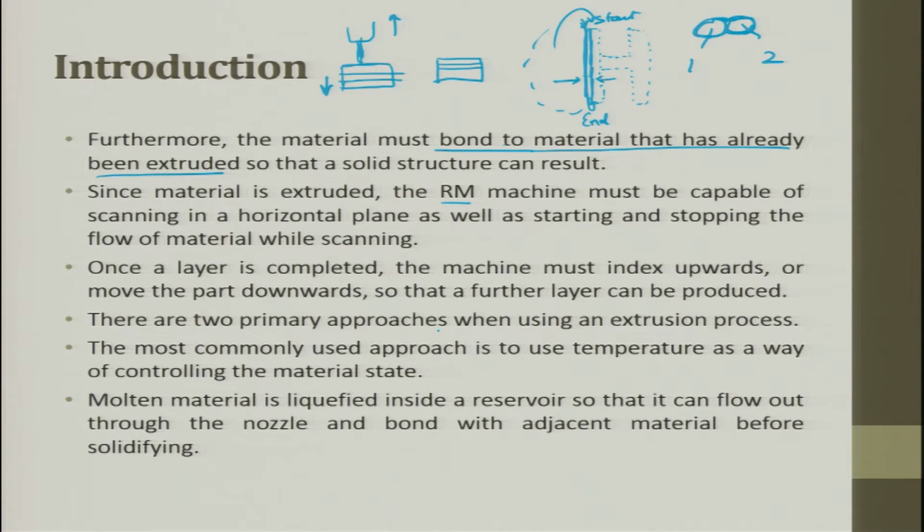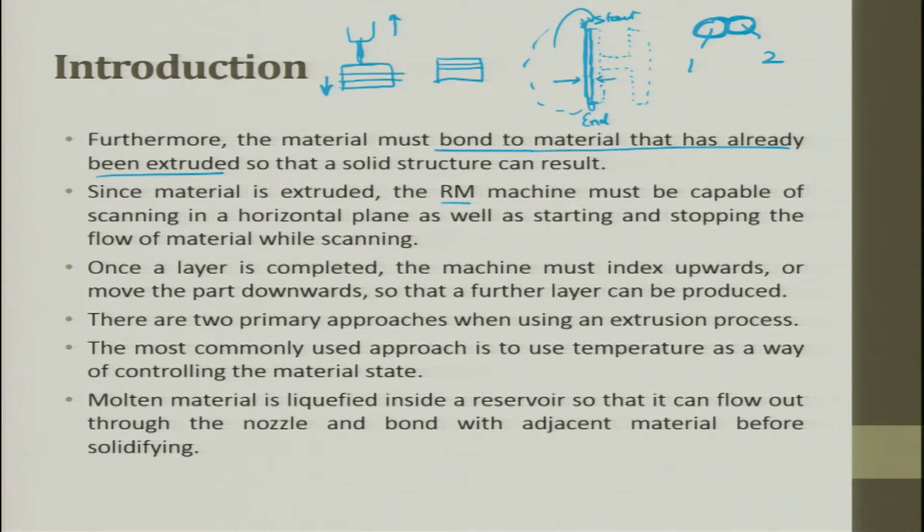There are 2 primary approaches when using an extrusion process. The most commonly used approach is to use temperature as a way of controlling the material state. So what I am trying to say is, you have already extruded one layer, and this layer, when it is exposed to the atmosphere at certain temperature, it will try to solidify.